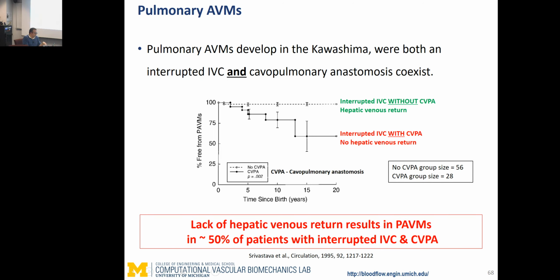So they look at these patients over time and ask, do they have these problems in the lungs? After nearly 20 years, nearly all of them don't have these problems. Now, in patients that have abnormal venous circulation, like this girl did, with these kinds of connections between the pulmonary arteries and the two veins, after 12 years nearly 40% of them have this problem. If you don't think about optimally designing these, of course, it's going to be a coin toss.